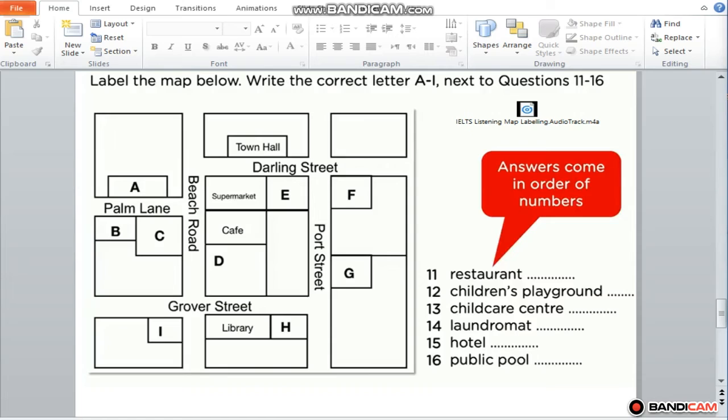Probably the most important place to mention, since it's where you're all going to be working for the next few months, is the hotel. Actually, you can see it from here. Just head out of the library onto Grover Street, and it's just over there on the corner, on your left.